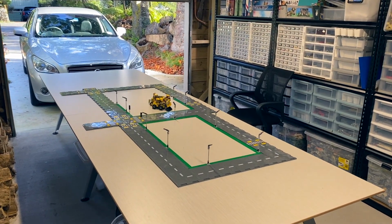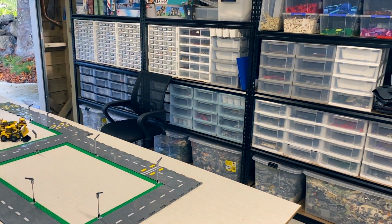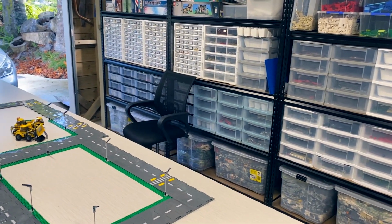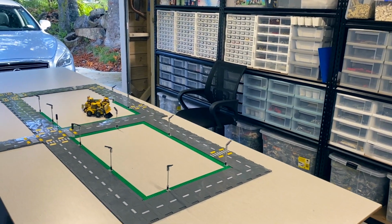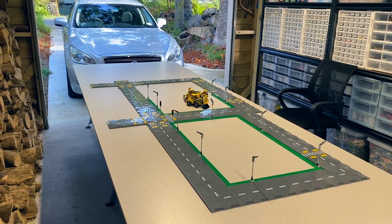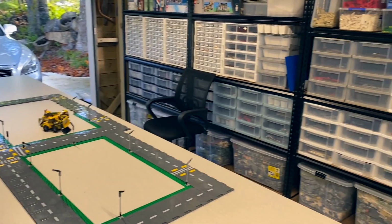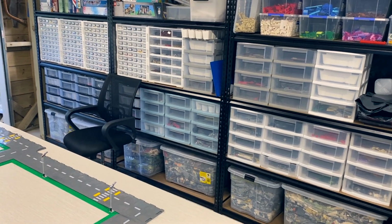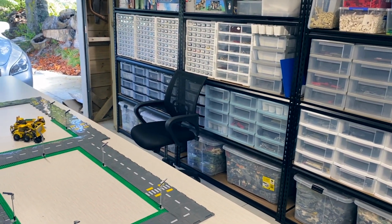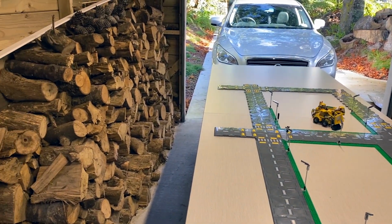Okay, so here we are in the space that I'm using. Anyone who's seen any of my previous videos recently knows that this is where I'm running my BrickLink store out of as well. We've got this big long table here, 3.2 meters by 1.2 meters wide, in a typical garage setting. Behind all those shelves over there is another car, a classic car that's another one-day project. But what we've got here is this table and this big pile of wood.